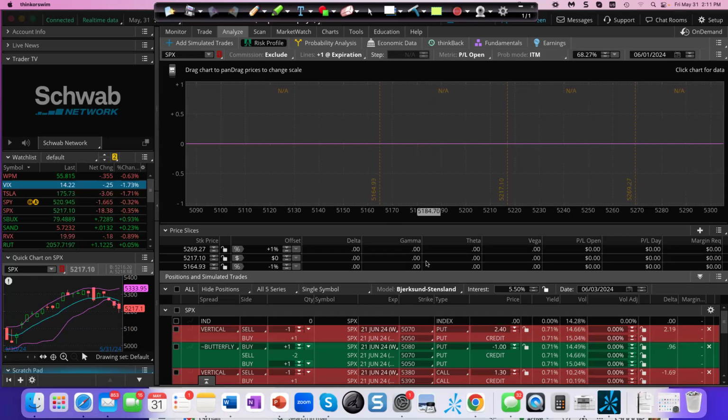The first strategy I'll give you for today is range bound. I'll give you 3 definitions so we're all on the same page. Range bound means strategies where I don't need the market to move to make money. Time decay, or theta, is in my favor. And I'm starting out with a position within a couple of deltas, 0 to 2 deltas, long or short, something I would consider relatively range bound. And then low maintenance.